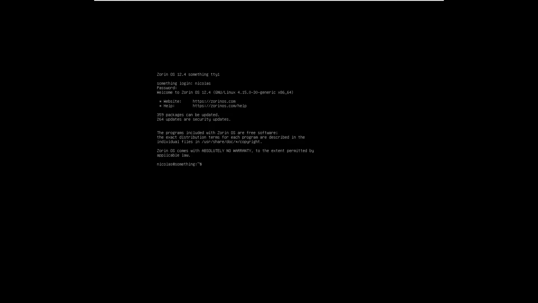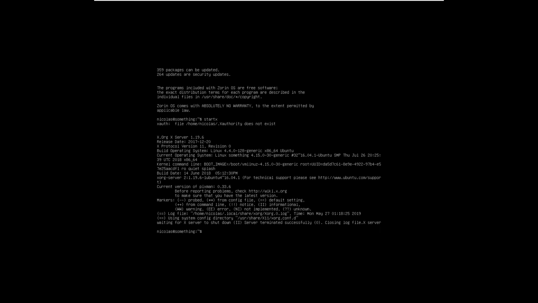It says, welcome to Zorin OS 12.04. Server, waiting for X. Yeah, it's gonna do it in here. I don't know why. dpkg.